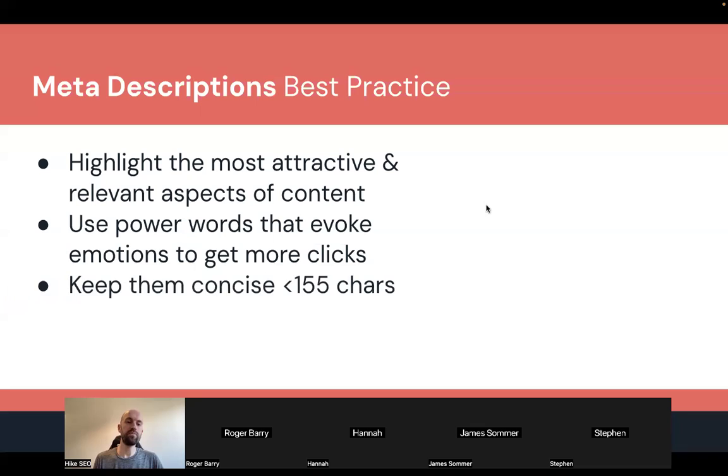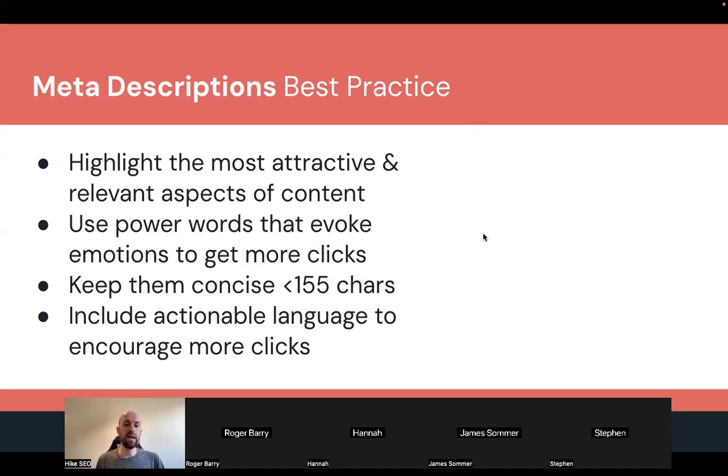And try to keep your meta descriptions as concise and to the point as possible. So less than 155 characters, because if it's more than that, again, Google will truncate it, and then it just reads odd because there's a dot, dot, dot, and it just trails off. By default, if you don't have a meta description, Google will just randomly take it from the first paragraph or so. And sometimes that's not the best way, because it doesn't necessarily encompass what that whole article or page is about.